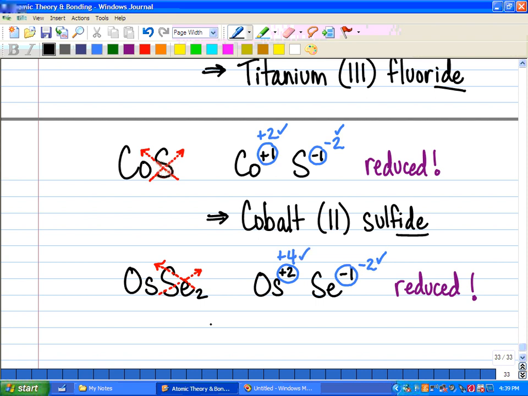So to name this one, tricky because it's been reduced, this one is osmium. And we used the ion charge of 4, not 2. It looked like it was a 2, but it's actually a 4, which is IV, 1 before 5. And then Se is selenium, which becomes selenide. There's that IDE ending.